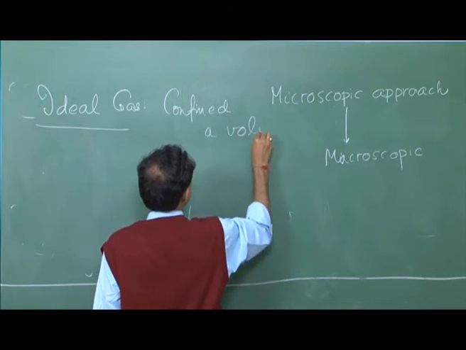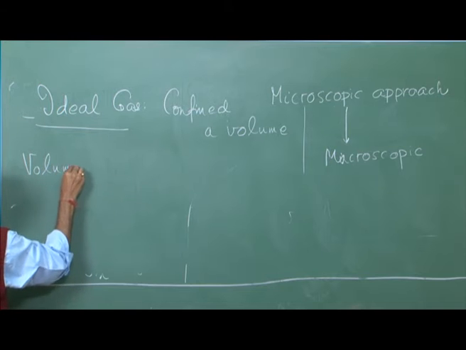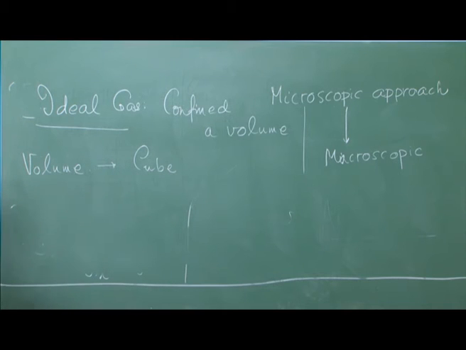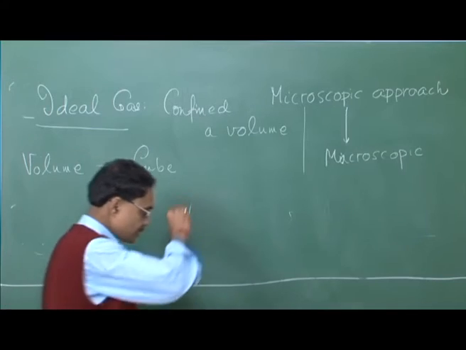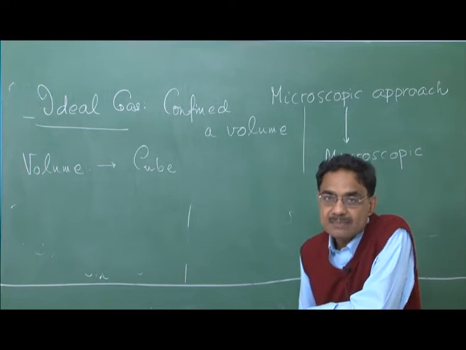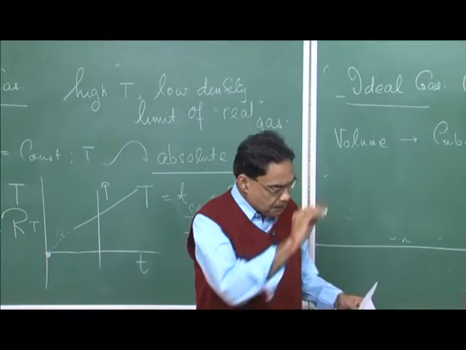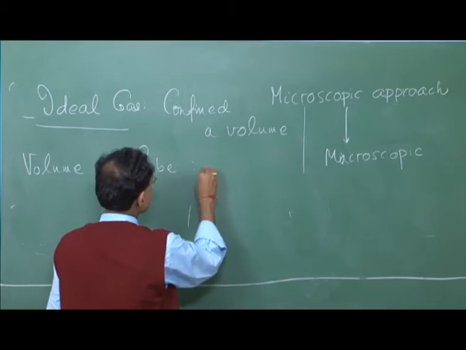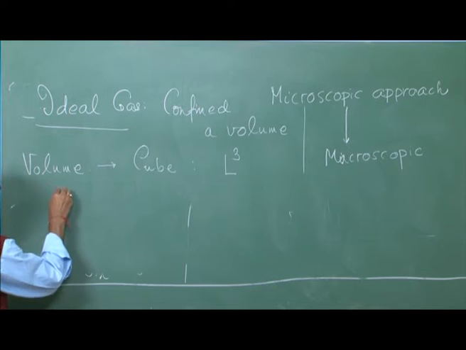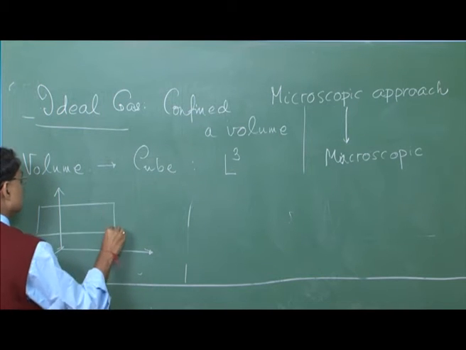Now, the ideal gas is confined in a volume V, which I choose to be a cube. Well, it need not be a cube; it could be a sphere also. This whole calculation goes through, but the mathematics will be slightly more complicated. You will need a different coordinate system, called the spherical polar coordinate system, which you will learn later. But for simplicity, I will use a cube, which is L cubed, with the 3 edges of the cube each given by L. So this is my container, this is my cube.